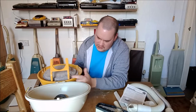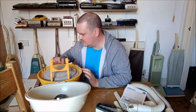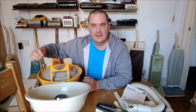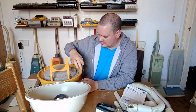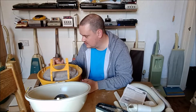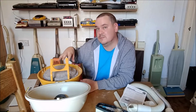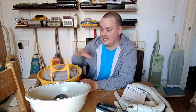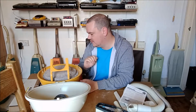We do have some paint flakage around the inside edge here of the top motor cradle. I suspect what's happened there is that moisture has got caught between the top seal and basically resided in there for so many years that it started to eat away at the paint. Now, what we can do is check out the other one. If that top cradle section is better on the other one, we'll take it off that and put it on this one. I have a feeling it might be. So that's what we'll do.